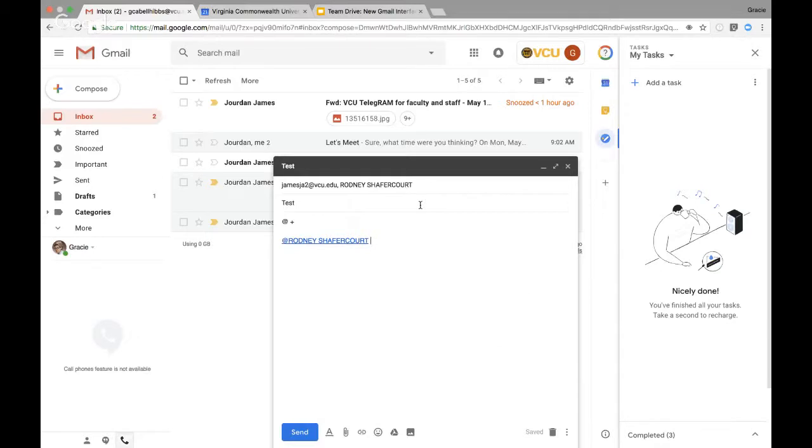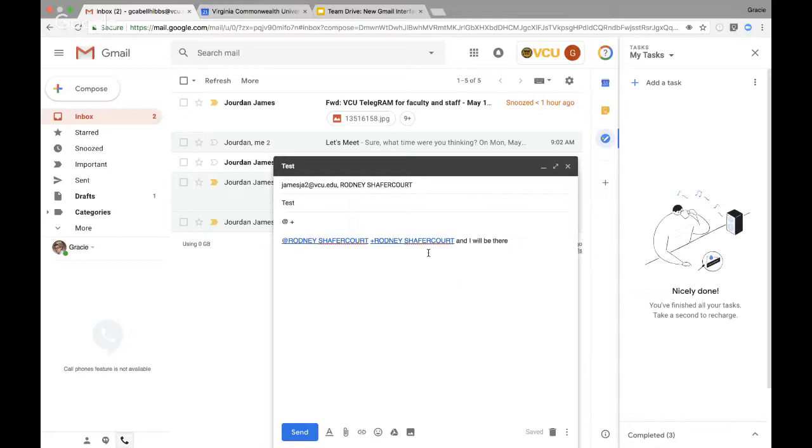Do note, and also let me show you with the plus, it does the same thing. Again, Rodney. It does keep it hyperlinked. So when you send the email out, it does keep them hyperlinked. So if you send it out, Rodney and I will be there. It's going to show it as a hyperlinked thing. It's not going to just unhyperlink it or remove the @ and the plus yet. Maybe in the future, but currently as it looks is how it would go out, but it will add that user also to the To line.